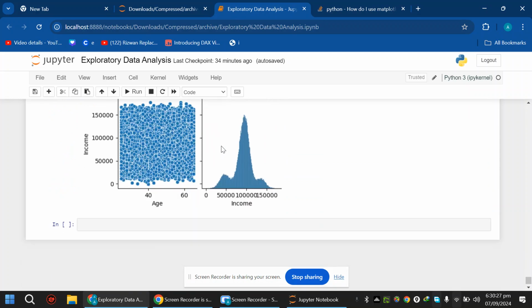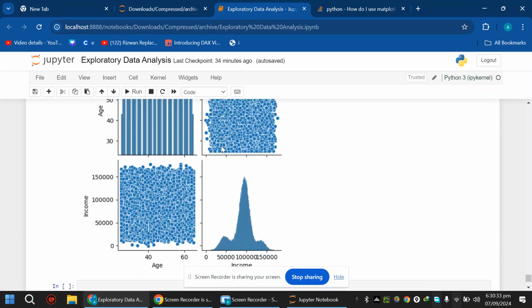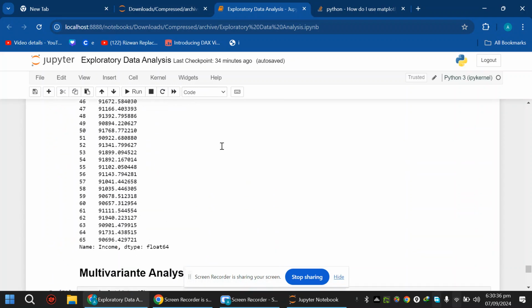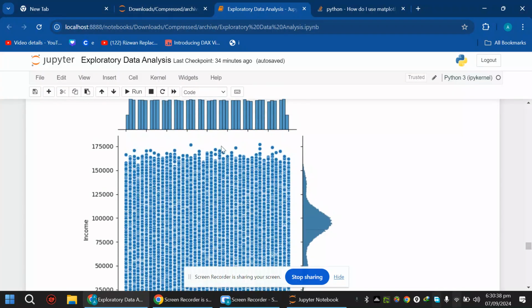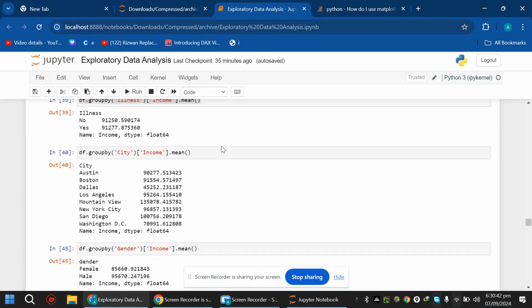Today we talked about bar plot, scatter plot, and there are multiple plots available. You can search for them on Google, but I explained some of the important things, some 4 to 5 plots which are necessary to extract the information.